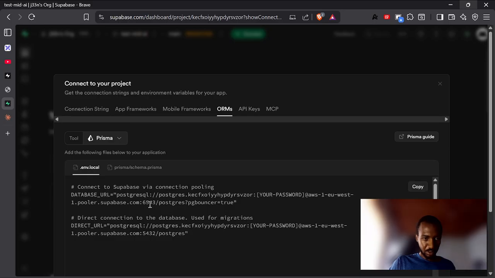Prisma. The difference between connection pooling and direct connection.